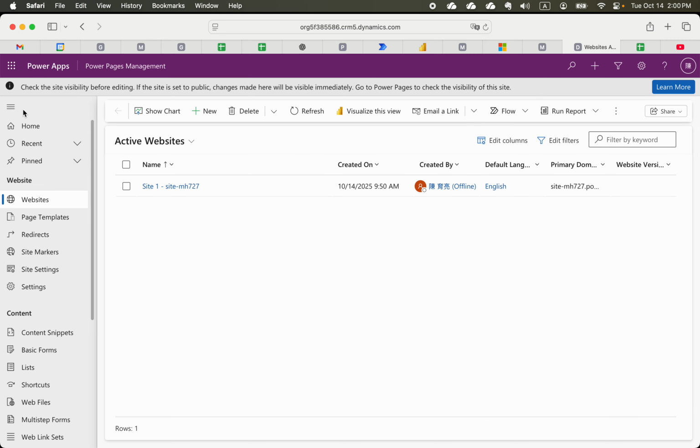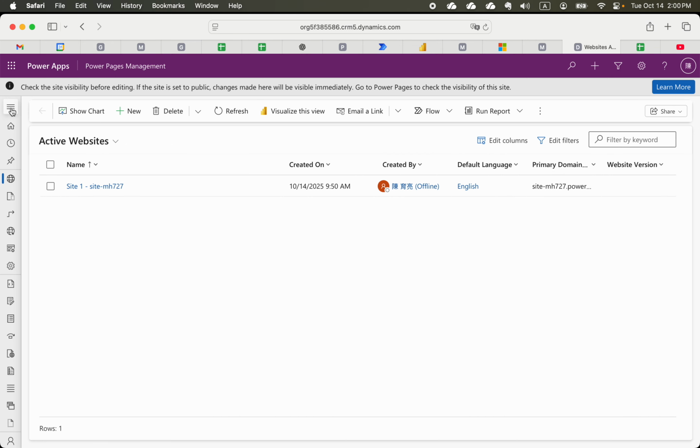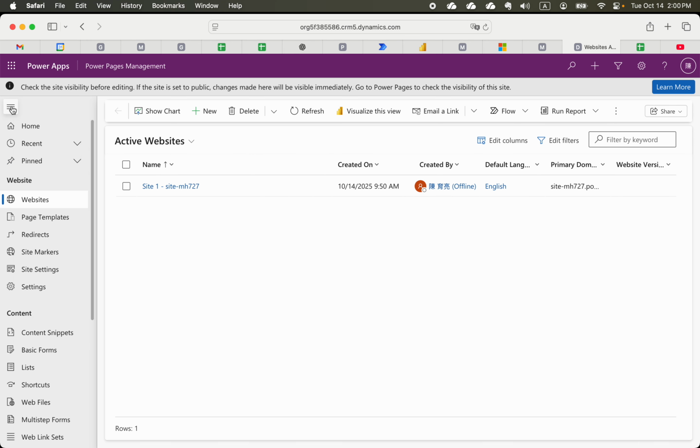So click it, then only icons show on the navigation pane. If you click the hamburger icon again, then it will show some explanation of these icons. Okay, so make the menu easy to read.